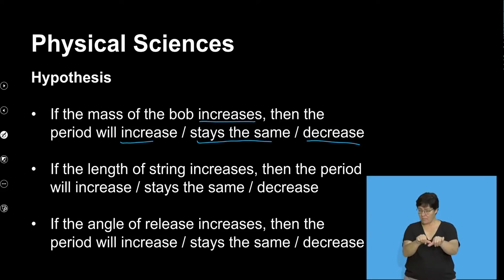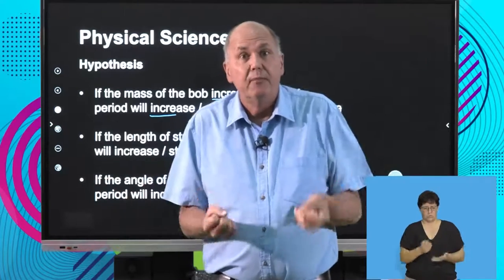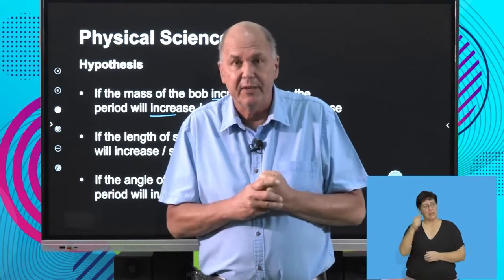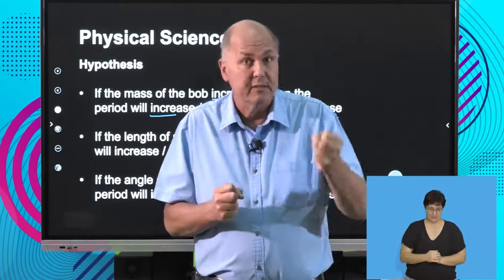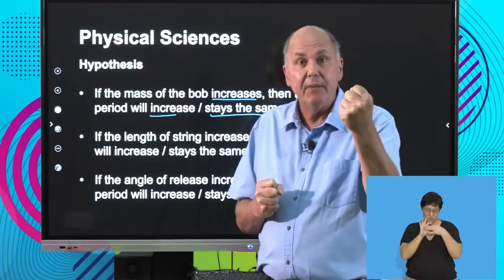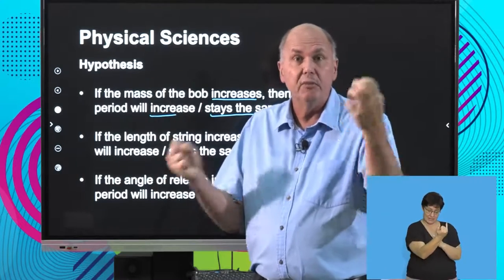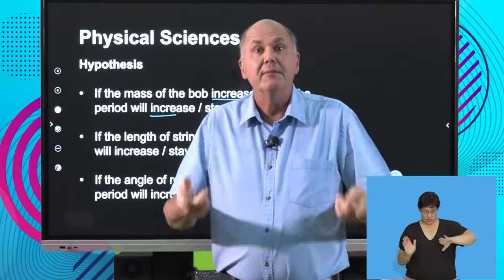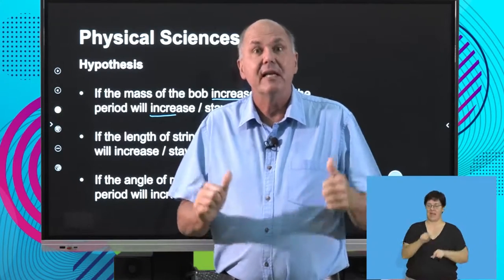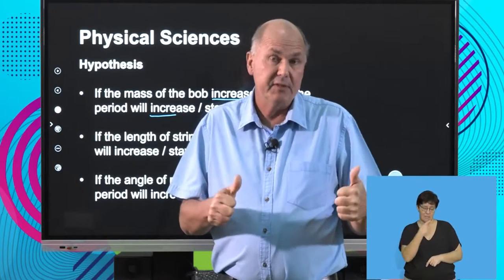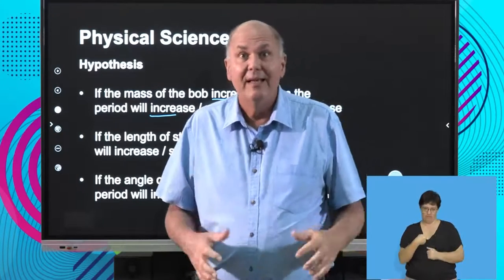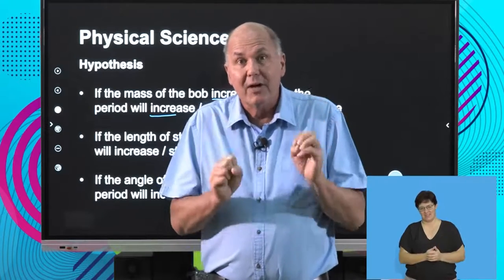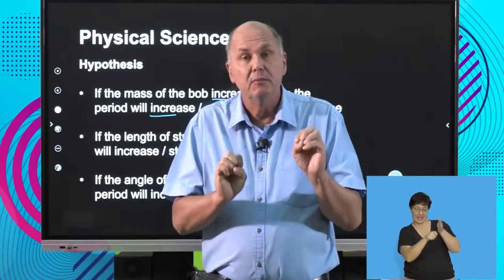You could say, I have no idea. Well, that's fine, but write down something. Write down what you think the effect will be. That's what a hypothesis is. It relates the independent variable to the dependent variable in some sort of way. After we've done the experiment, we'll be able to come back to our hypothesis and say, were we correct? Was the hypothesis correct, or was it incorrect? That's the beauty of the scientific method. But when you're asked to write a hypothesis, write it in terms of the variables.